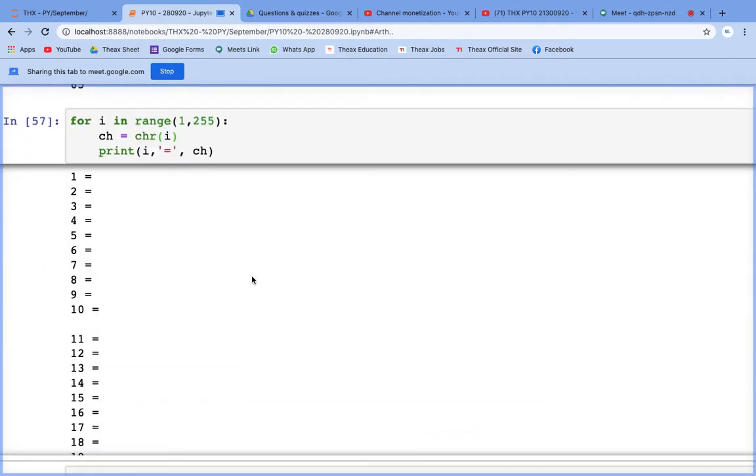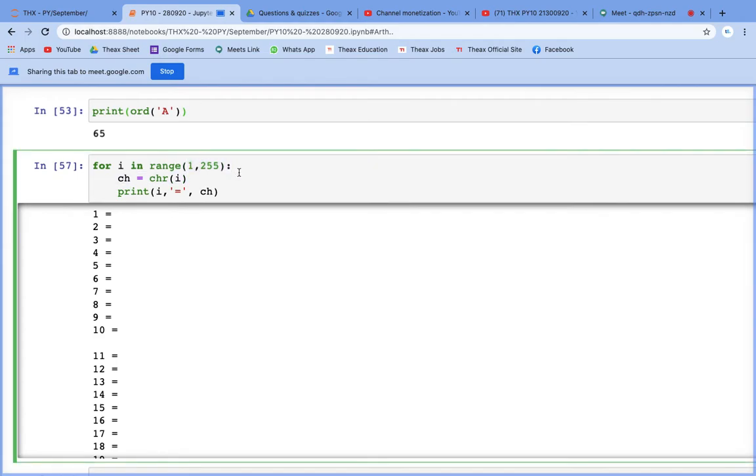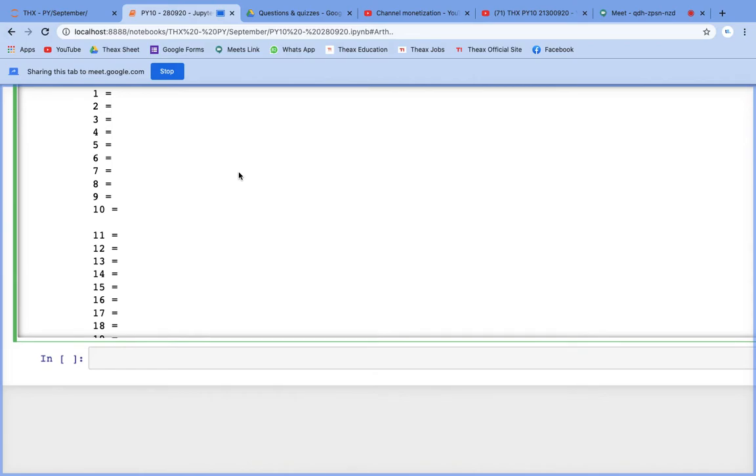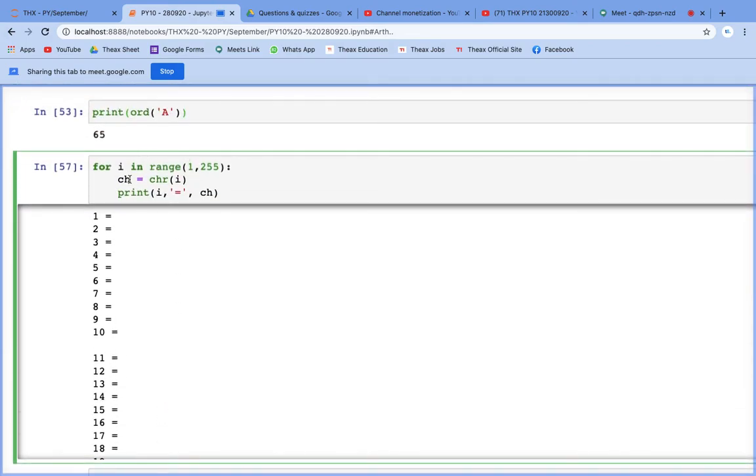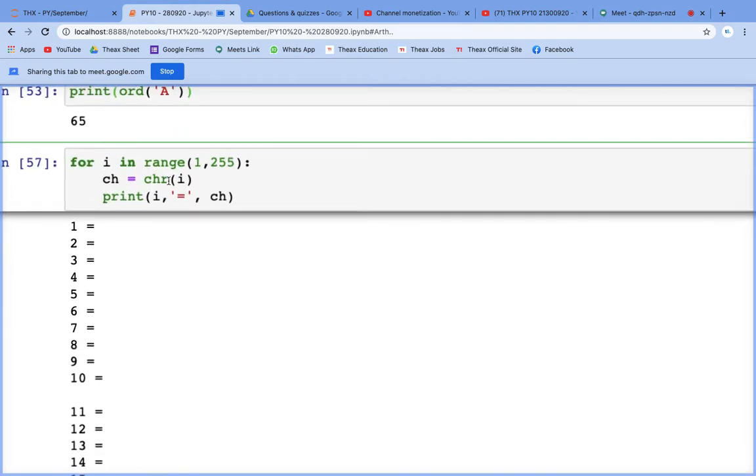Right, this function, like you take an input, something like 1 to 255, and then for every number you get a character of that. CHR returns a character from an integer, which will be converted into a string, and then you can easily get the ASCII codes of that. Okay, got it. With the number it gives you the character it represents. In ORD, we write the character to get the number. Here we write the number to get the character. That's an easy process, I think.